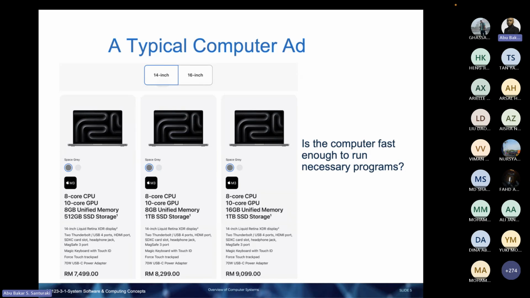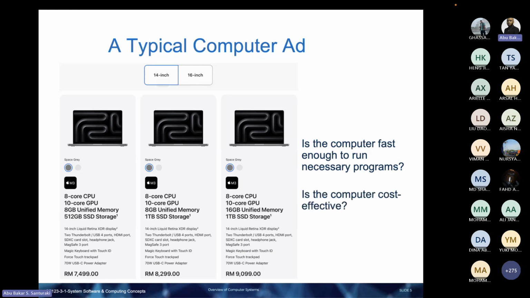Now, like I said last week, every computer in the marketplace right now is plenty powerful. I mean, it will serve you and it will serve you well. There are other factors that you need to be concerned with. So, for example, if you're concerned with battery life, you want to look at the efficiency of the system. If you're interested in using your computer for things other than just schoolwork, maybe you want to also use it as an entertainment center, you want to play games, then that will define what kind of system you're going to get. So is it powerful enough to run the programs you want?